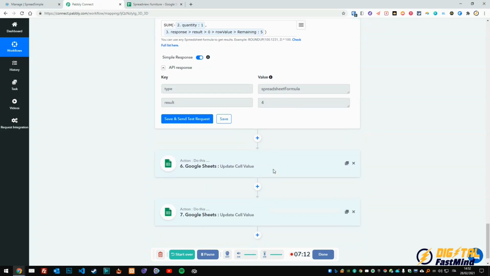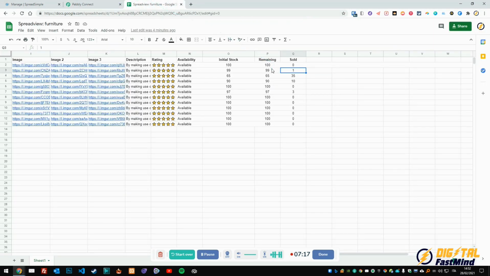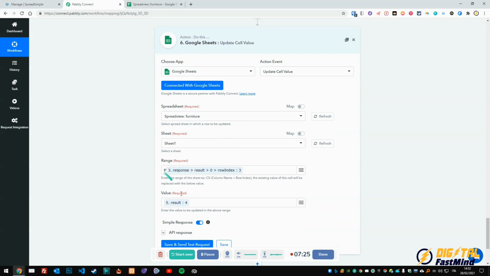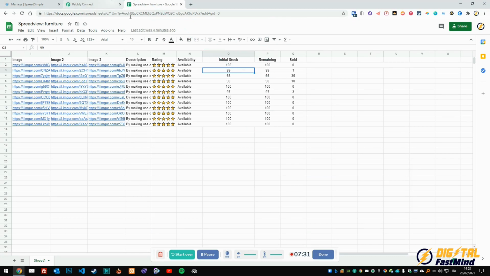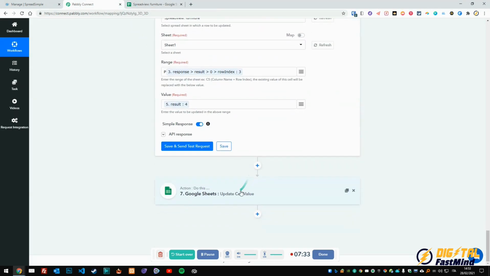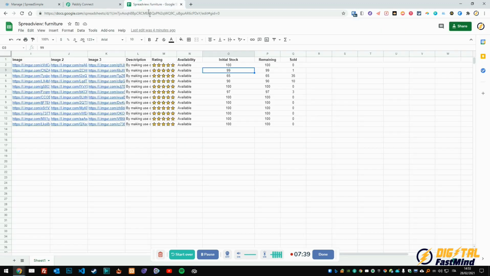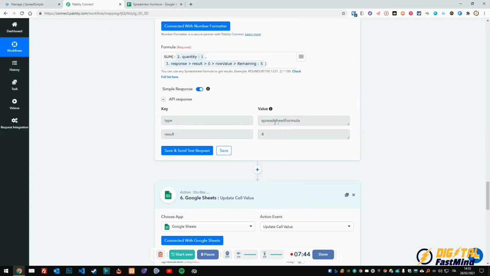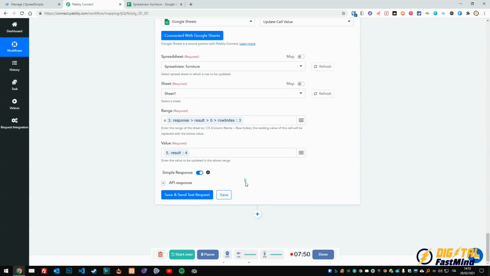The last two steps are very easy. We got this value, and we want this value to modify those two field columns. So first one, we select the column number P, and we assign the value of the result we got here. The number P is the remaining, and we want to make the same for the initial stock. So the next one is exactly the same. We update the cell value of the column number O with the result we got here in step number 5. Once we do that, we save, and the flow is complete.